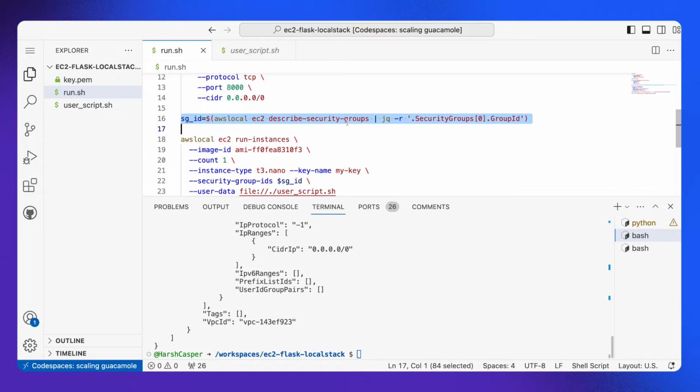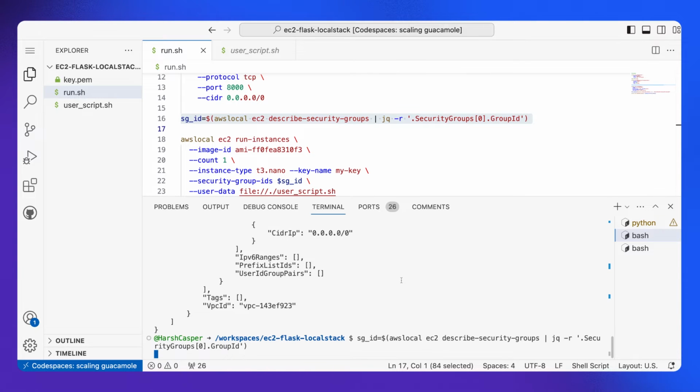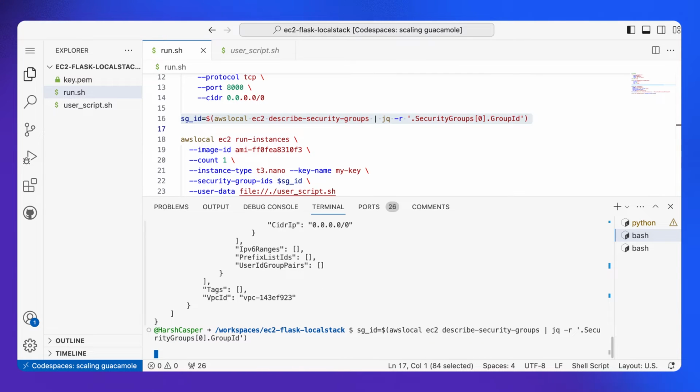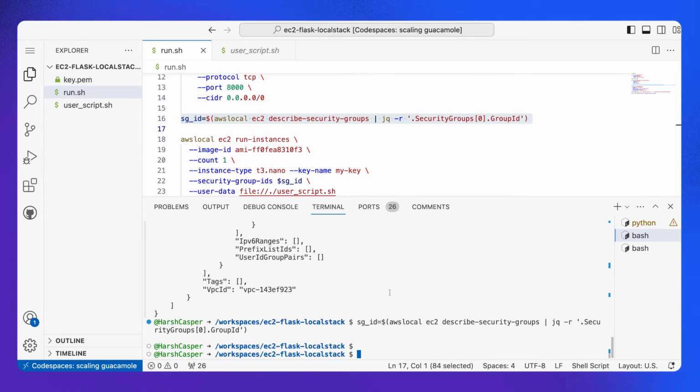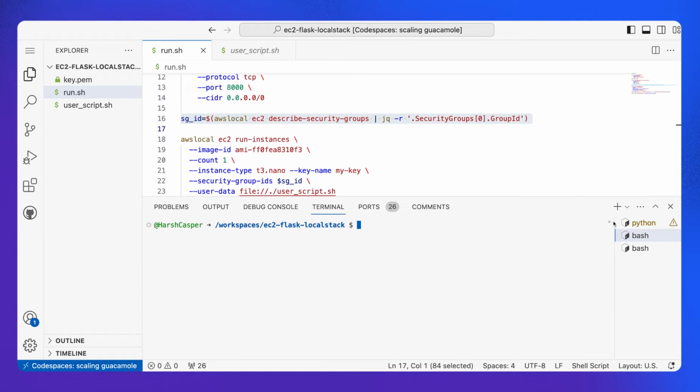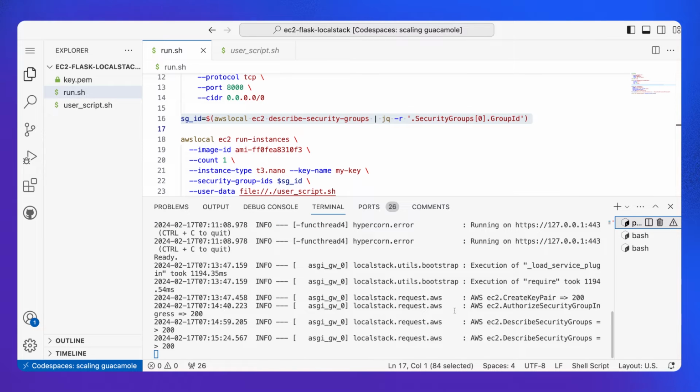So what I'm going to do is I'm going to run this command and just copy this inside this particular variable right over here. You can actually go back to the LocalStack logs and see all of the API requests that are happening in real time and their status code. So this can give you a really quick validation that LocalStack is just setting up all of the things for you in the background.